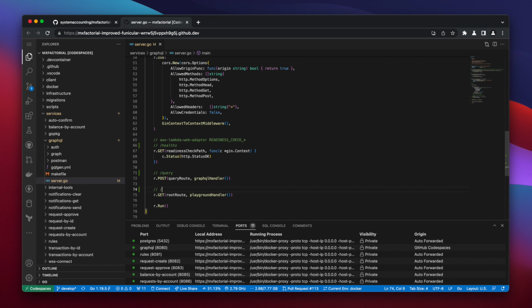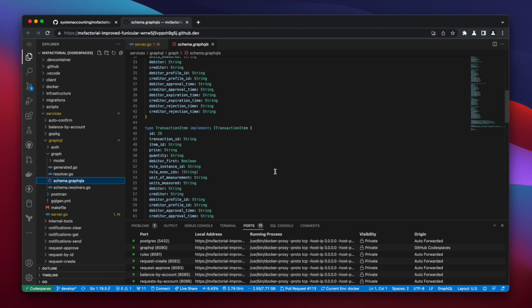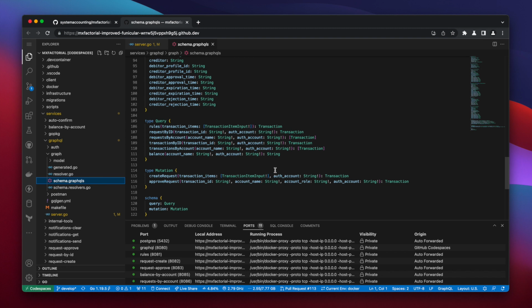We'll move on to GraphQL code. Open the graph directory and you'll find the schema. Here's where you add your GraphQL types. When milk, bread, and eggs was sent as a request to rules, GraphQL was configured to expect a rules query in the form of transaction items and return a transaction with those items along with the rule-added items, or tax items.